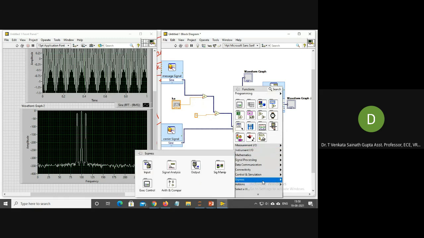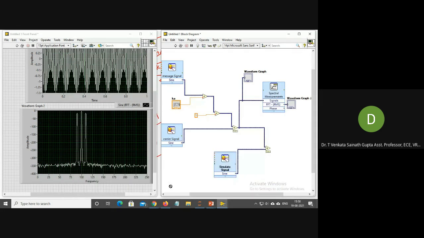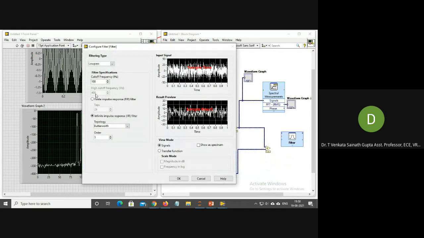The filter can be obtained from Express, Signal Analysis. There is a block called filter. Click on this filter and place it here. The only thing you need to change here is the cutoff frequency. Because your message signal is around 10 hertz, you use a cutoff frequency near around 10 hertz.